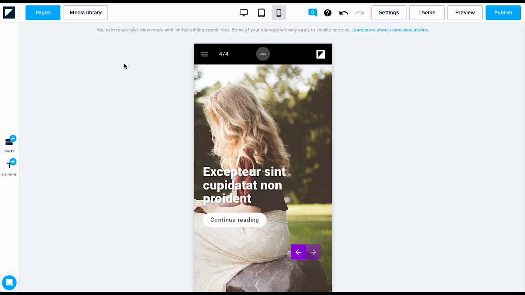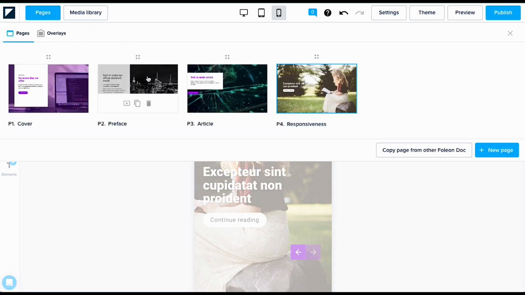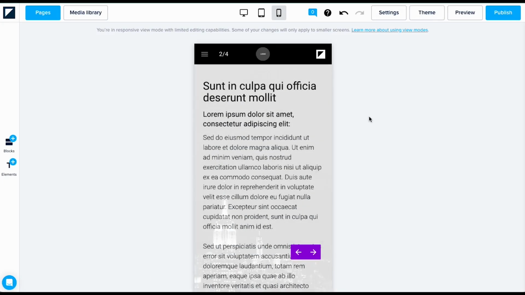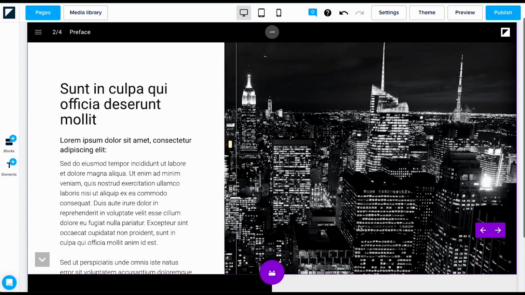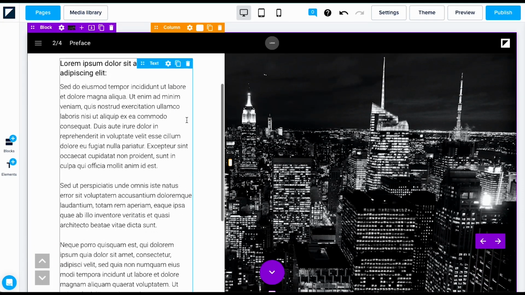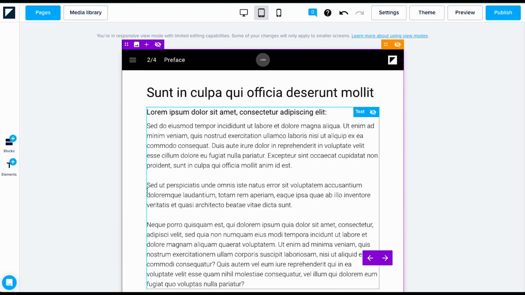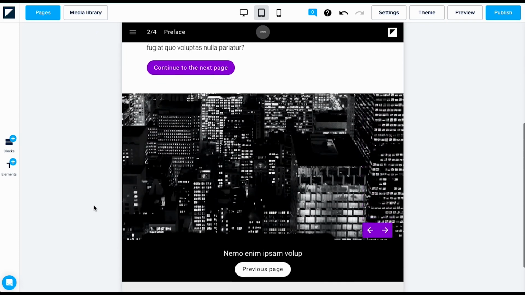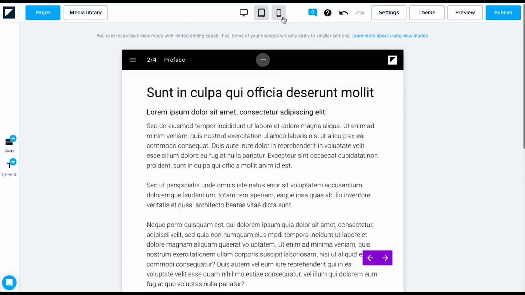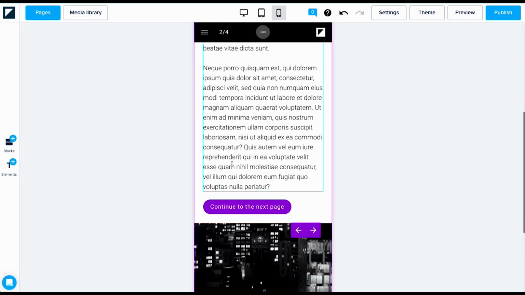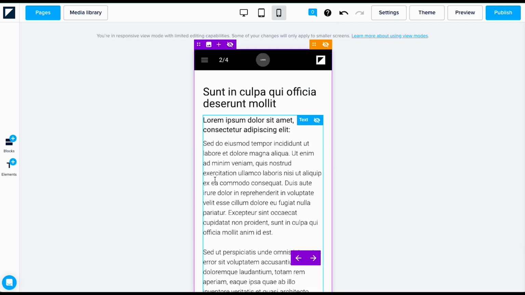A common challenge that comes up when dealing with responsive view modes is background images getting lost on tablet and mobile. Let me return to page 2 here. So if we look at page 2 in mobile view mode, we lose our background image. So here's what it looks like on desktop. We have a background image with a scrollable column here. But when we switch to tablet, that column is now covering the entire width of the page. Part of the image is shown below. And on mobile, again, the entire image is sort of covered up by this white column with text.